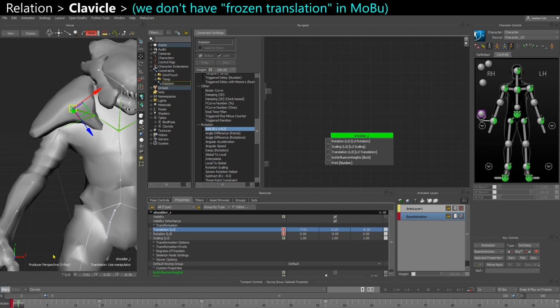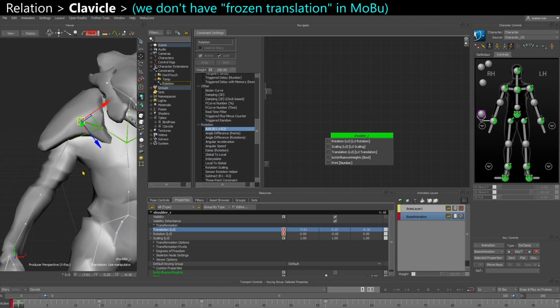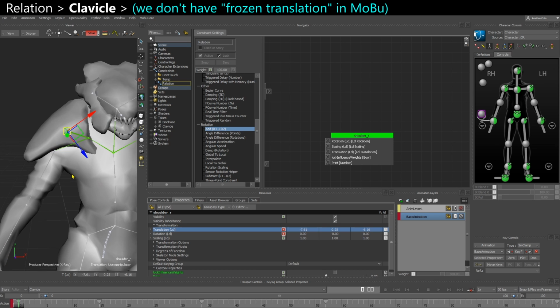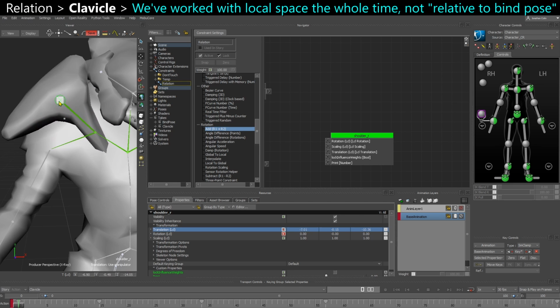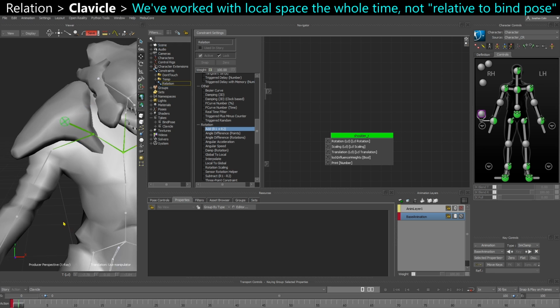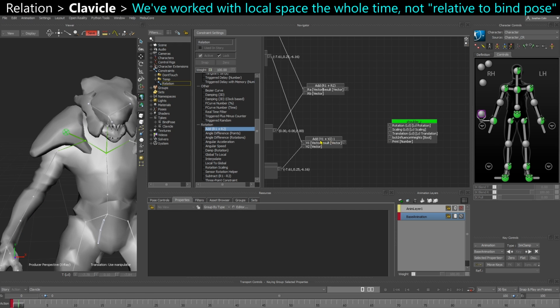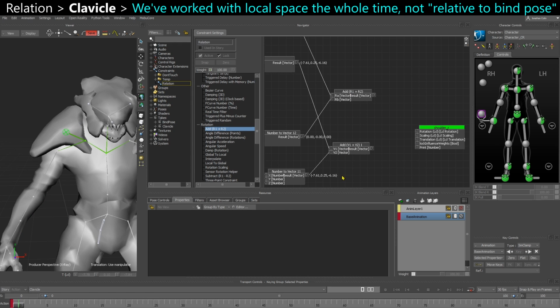But there's also what you would call kind of bone space, sometimes called in Unreal just offset from bind pose, which is knowing that this is my bind pose here, how far do I move away from that pose? So it's not how far I am from my parent, it's how far I am from where I was skinned, if you will. So in this case, we're working with local transform, not offset from bind pose.